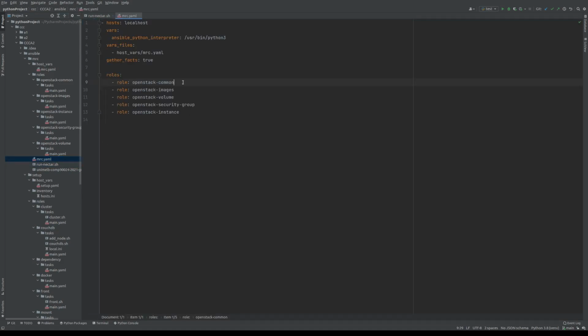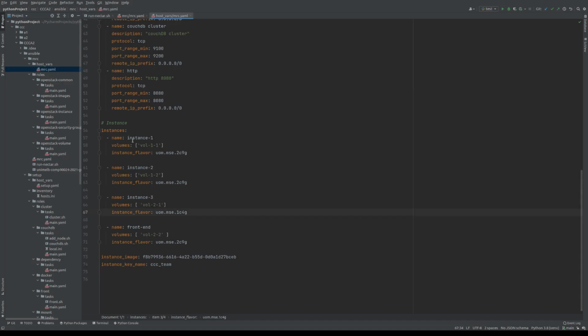There are 5 parts within the MRC file, and we can specify how many instances we want to create and what instance flavor we want to use in the host vars MRC file. We can also specify what image and which key we want to use.